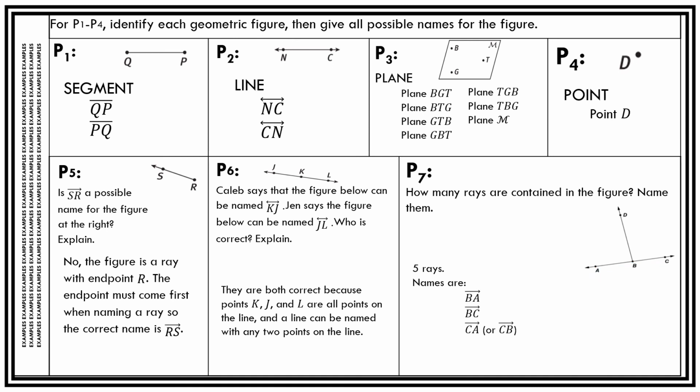If you had said that CB and CA were different rays, then that is incorrect. They are different names, but they're the same ray. So similarly, we could say AC or call it AB as well. Those are the same ray. And then our last one we have is ray BD. Okay, B being the endpoint, and it goes up to infinity with D being a point on that ray. Okay, that one's kind of tricky. So I hope you realize why it's not 7 and why it is 5. Okay, awesome. Moving on.